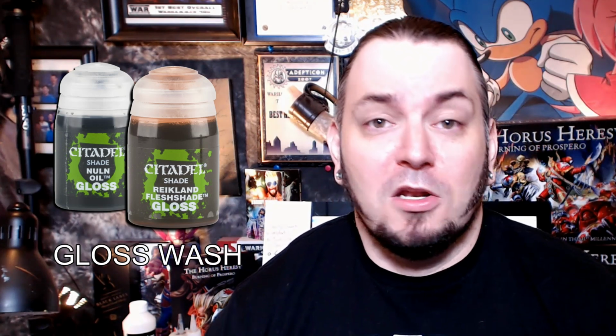Let's switch gears and talk about GW. I'm obviously working towards something here, but GW, obviously I don't use a lot of their paints, but they make amazing products. Nonetheless, let's start off right out the gate. The new gloss washes, the Reikland Fleshshade, the Agrax Earthshade, and the Nuln Oil. The gloss wash game has changed everything.